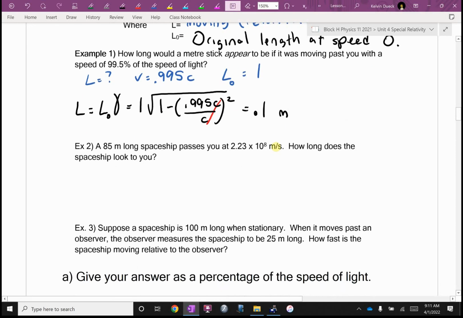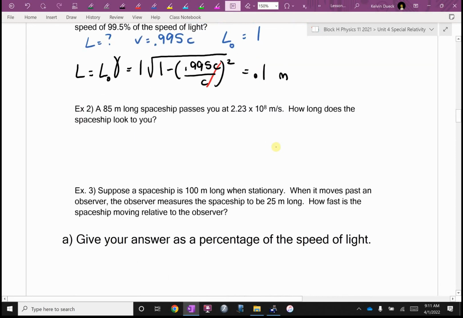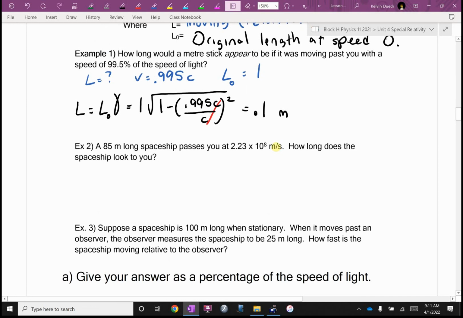Example 2. So if it was slowing down slowly, would it slowly grow? You would see its length consistently changing and getting longer in the direction that it was slowing down. You notice I'm picking my words very carefully here. I have to. We're going to start to dive into that meter stick tunnel paradox and ask, okay, what would happen? Because there's some weird stuff that's going to happen here.